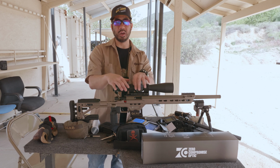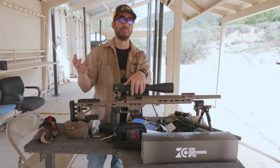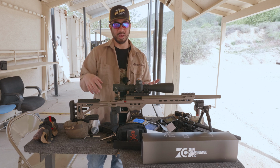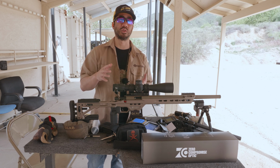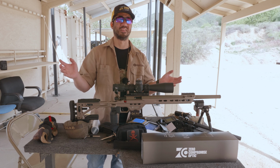I'll write a little bit about this. I won't call it a review per se, and maybe I might just say review, but it'll just be my insights into this scope. I haven't even done one for the Kalas K525i, and to be honest, I wasn't going to do one because I'm not an expert on optics, so who am I to do a review? I didn't even do tracking tests on my Collis.